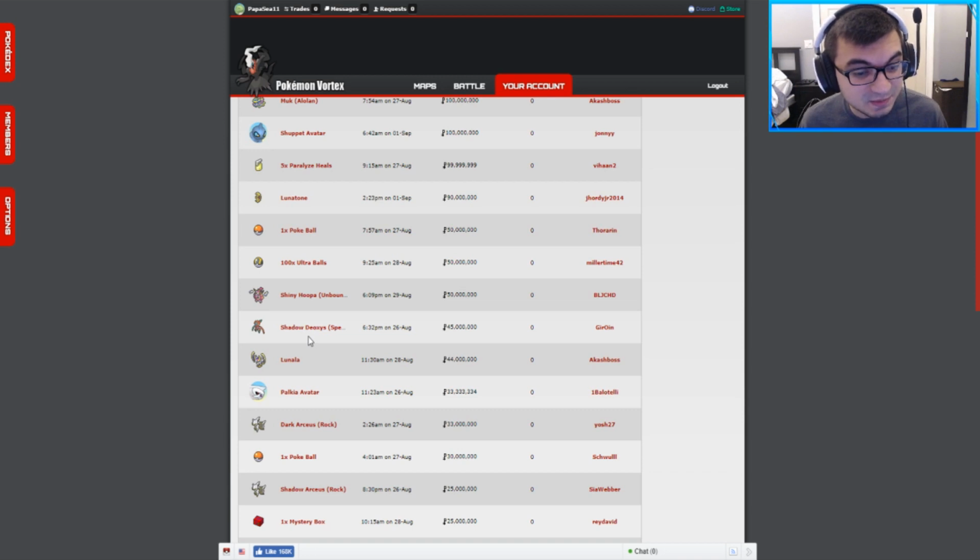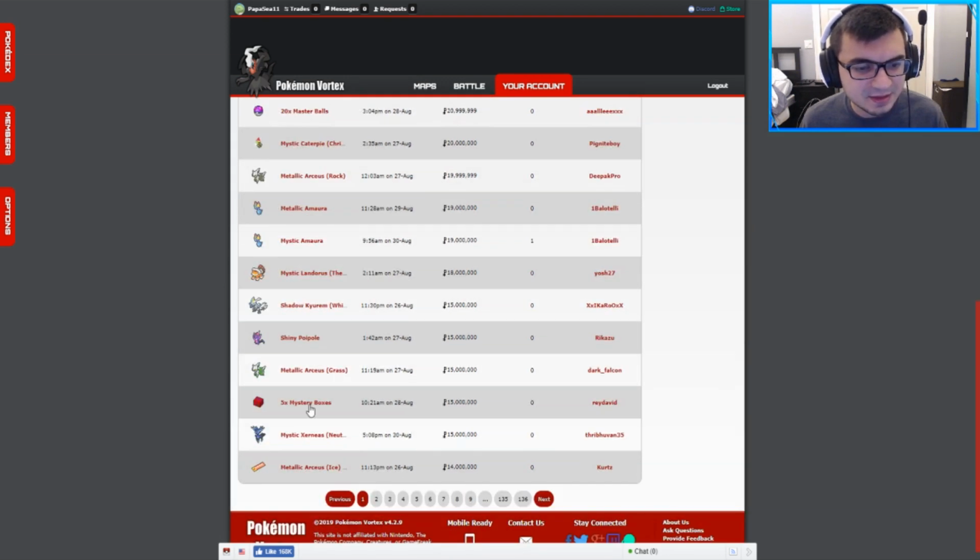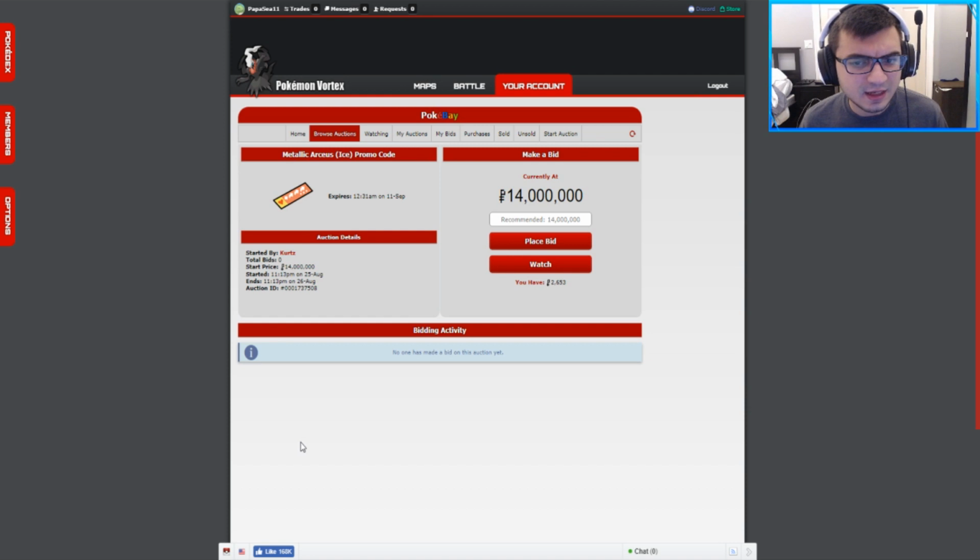Shadow Deoxys, Speed. Are there any, like, Christmas Pokemon? 20 Master Balls. That's neat. Mystic Caterpie. Christmas. Oh, okay. Like I said, Mystic in the name too. Shiny Poipole. Metallic Arceus Ice. It doesn't look like an Arceus. Oh, it's a promo code. I don't know what that's about.